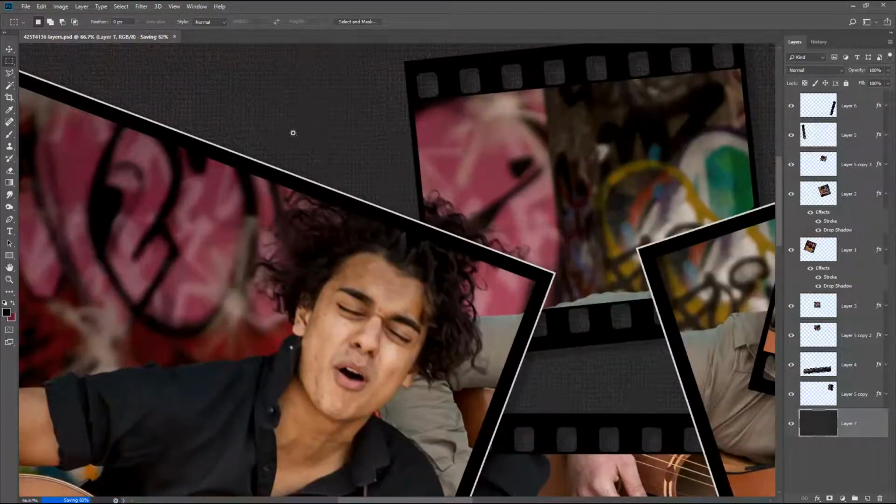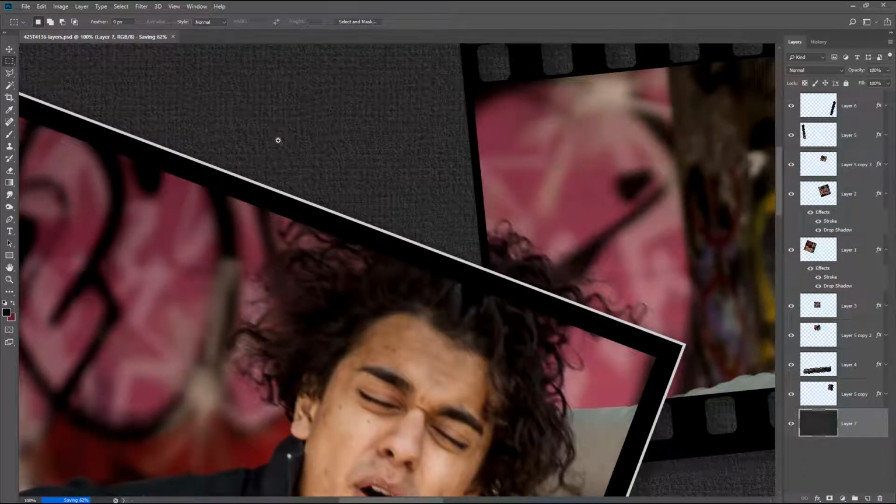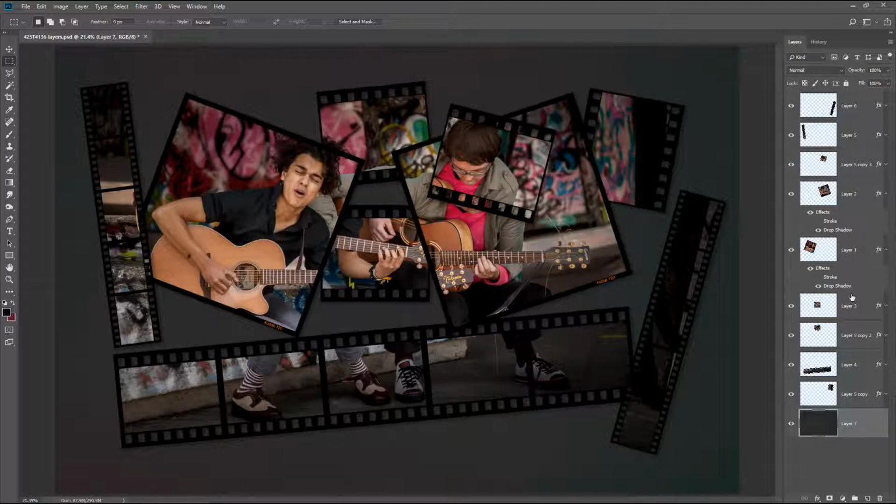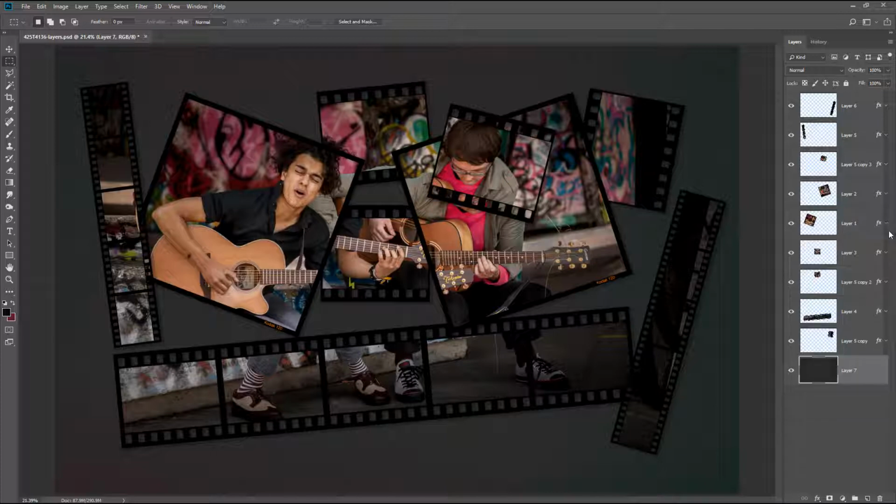So if we go in a bit closer, you can see the texture. And of course I've put a drop shadow around all of the pieces of film. Not sure if I like what I've got. I'd like to live with it at least overnight. I've also put a stroked line around the two main elements in the picture, but I'm not sure that's working. Even though I've only had it on there for a short time, I'm not sure that's adding anything to the image, so I may remove those. But there we have our creative cut up.